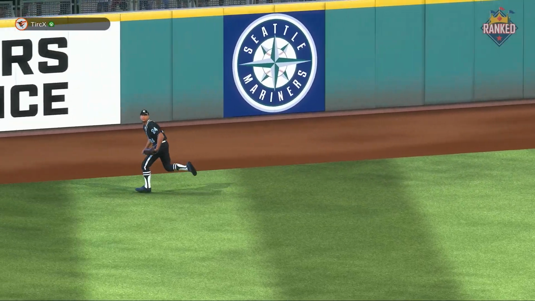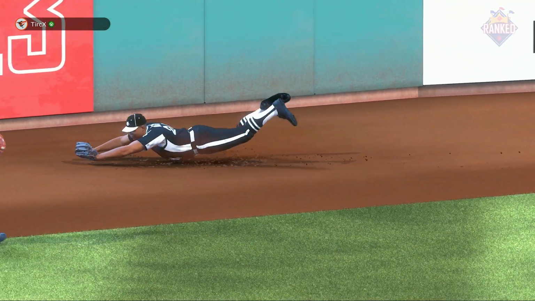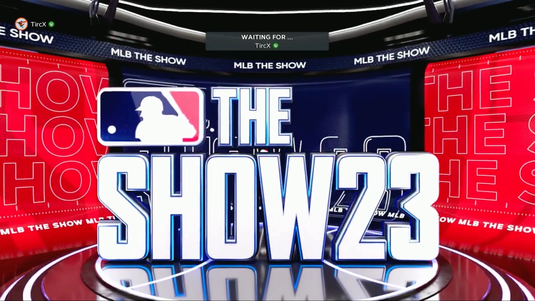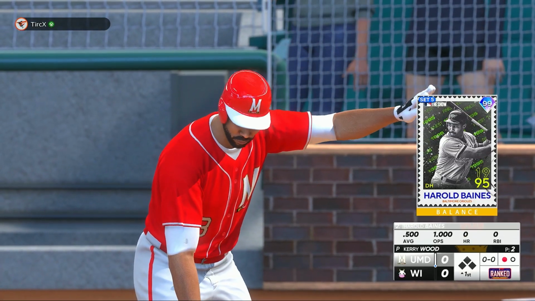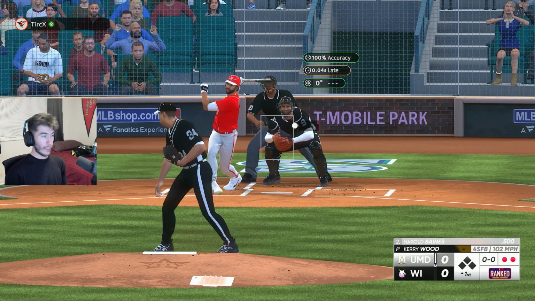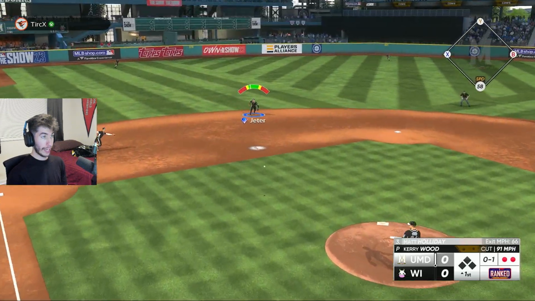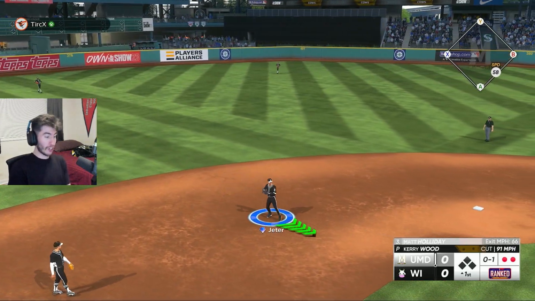Let me just turn off the camera so we can get the best look at this. Wow. On the warning track, banging into the ground. And Willie Mays saves the perfect game. He saves the no-hitter. And then we strike out Harold Baines for out number 2. And there we go. It's a perfect first inning for Kerry Wood.